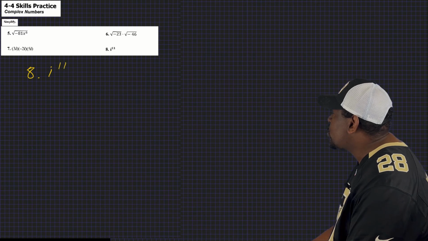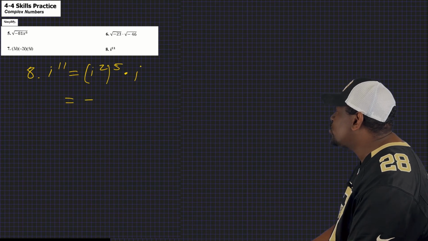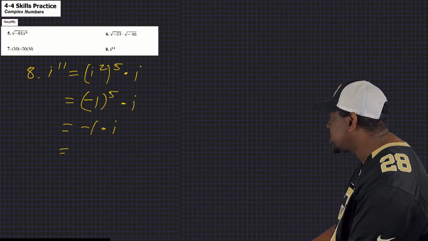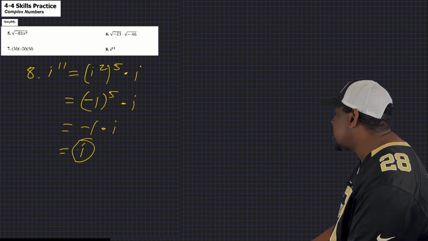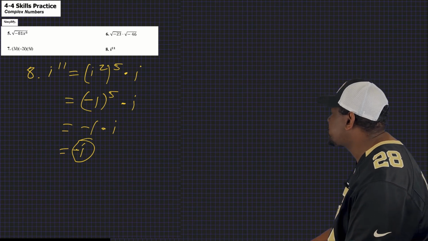So again, we want i squared. We know that if you want to simplify i to the 11th as i squared, you take i squared, raise it to the 5th power, which is i to the 10th, and multiply by i. Since -1 is equal to i squared, we substitute that in. -1 to the 5th power is -1. -1 times i will give us a final answer of -i for this problem.